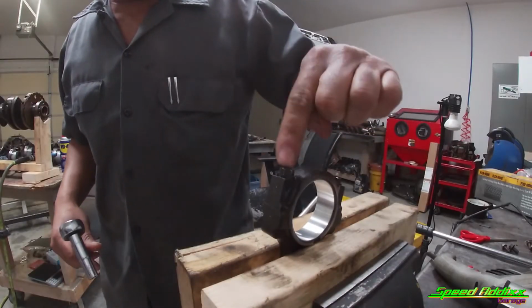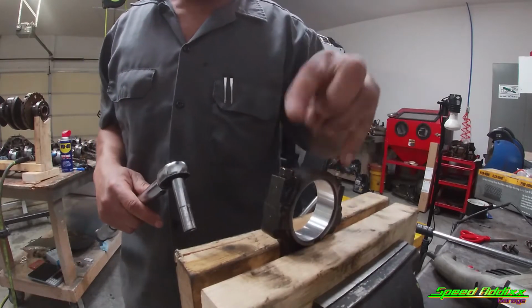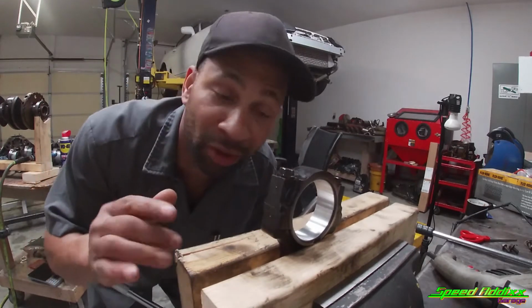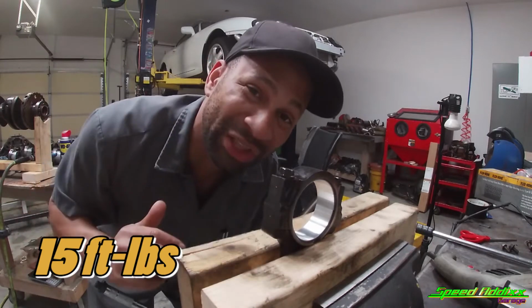First things, this is ironically an 11 millimeter. So that's what we're gonna use. And then these are supposed to be torque to angle. I like to do torque to torque, okay? First step, 15 foot-pounds. Second step, about 50-ish foot-pounds.